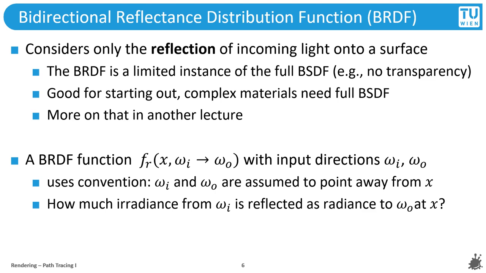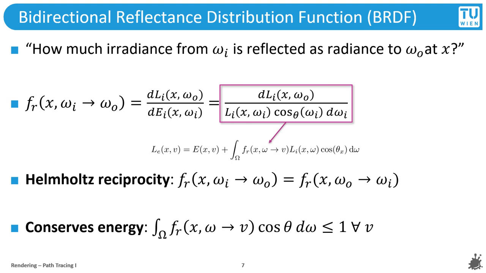Here we have the formal definition of the BRDF. And you can verify for yourself that it is the missing piece to plug into the rendering equation to balance the outgoing radiance with the incoming integral. The order of the vectors with which the BRDF is parameterized does not matter. BRDFs should ensure the Helmholtz reciprocity, that is, if a certain percentage of light coming from omega I is reflected to omega O, the same amount would be reflected from direction omega O to omega I.